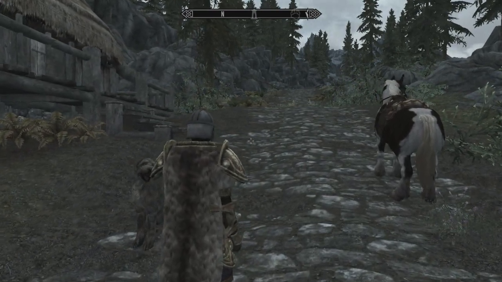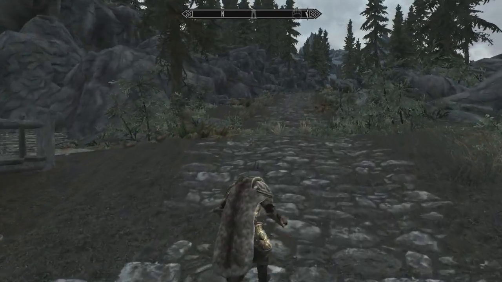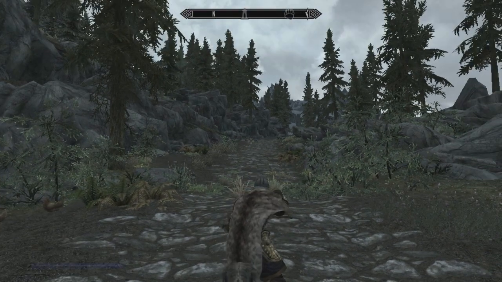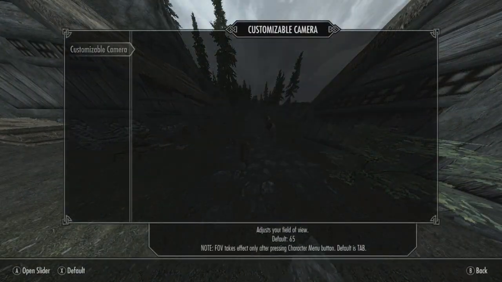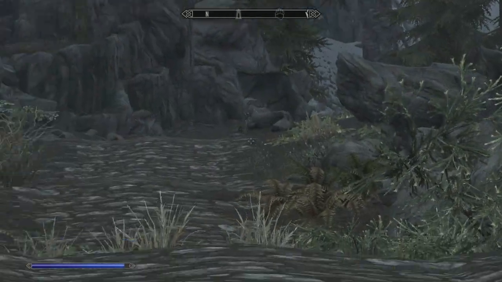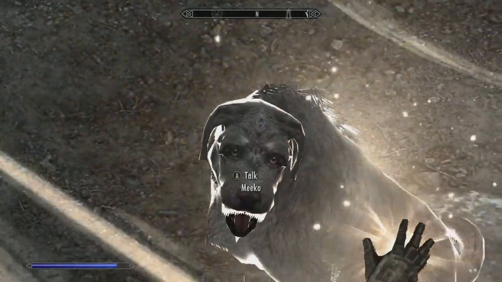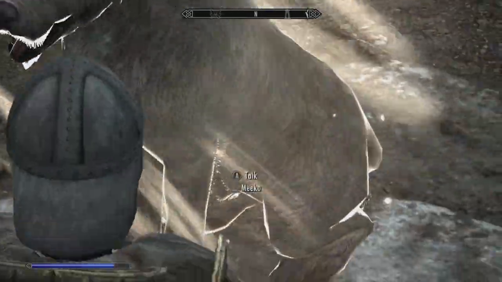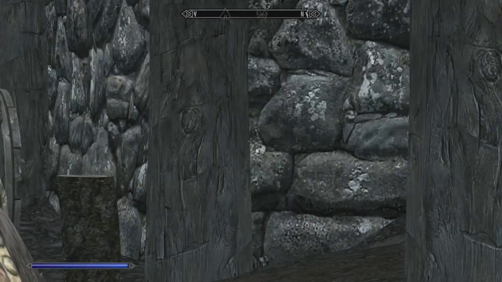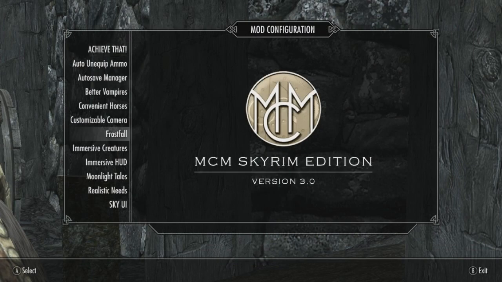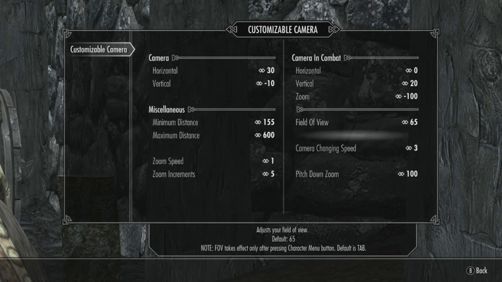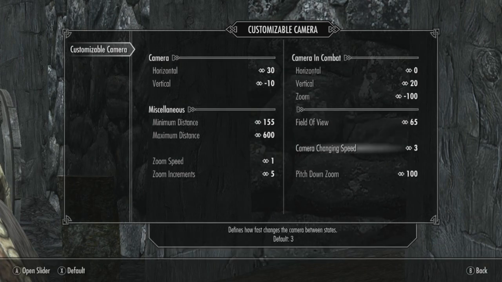This mod seems to play nice with spells and how they aim. Back in Oblivion, a lot of camera mods would mess with where your arrows went and where your spells aimed. But I did notice in Vampire Lord form, those red balls that shoot out kind of do go off center, so that's kind of unfortunate. If you don't have the combat camera centered, then they go to the left or to the right. But in human form, the spells don't do that, so I don't understand.